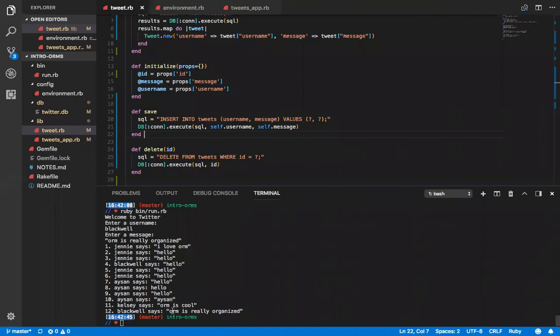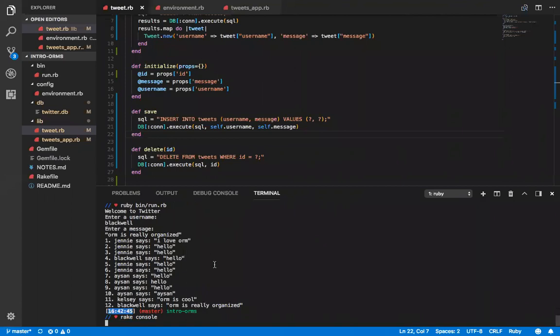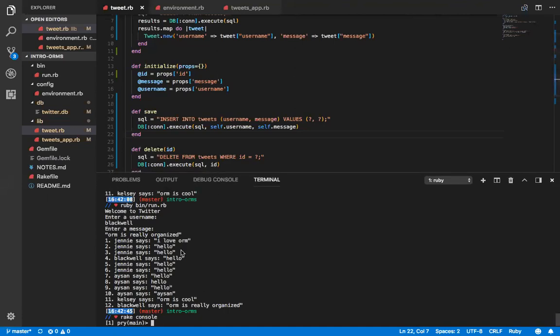I want to test this out. So let's do rake console. And that always just takes like a second. And I guess what we need to do is first find the tweet.